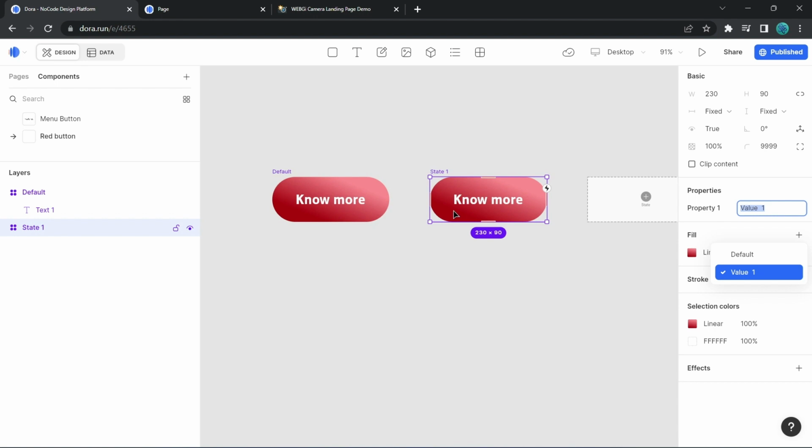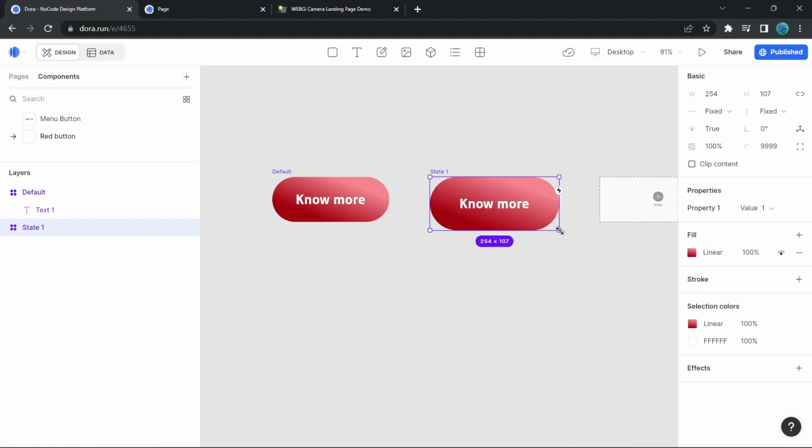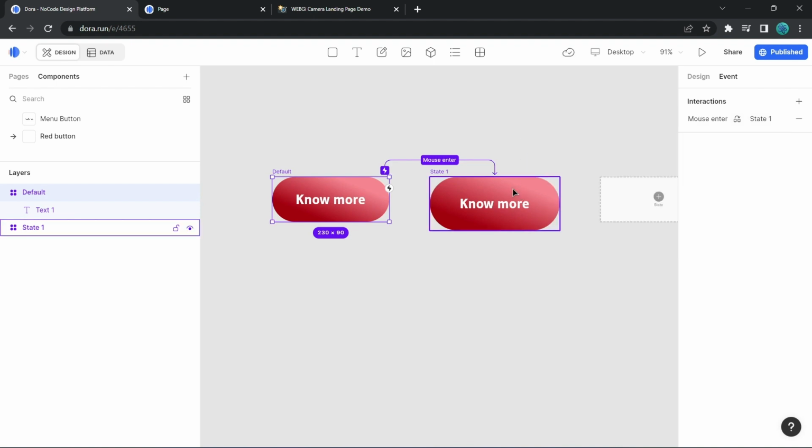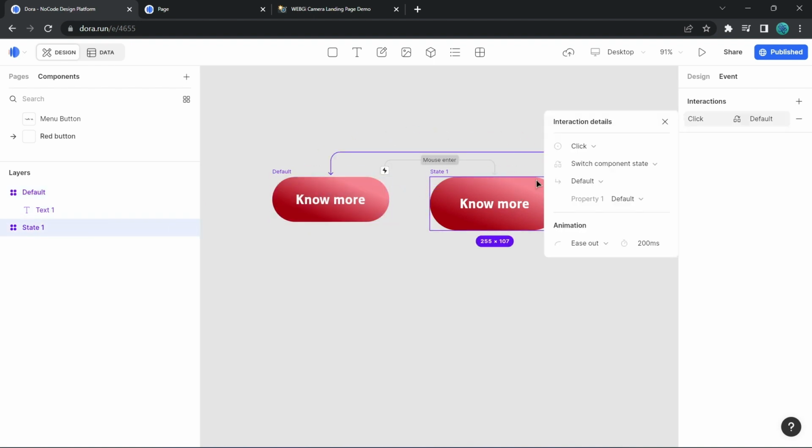So I won't be showing that one because the animation won't look as good as it does on the original website. But they're going to add support for that as well. Now instead of that, I'm going to just increase the button size slightly, something like this. And let's add the event right here when the mouse is entered. And let's go back to the default when you leave with the mouse.